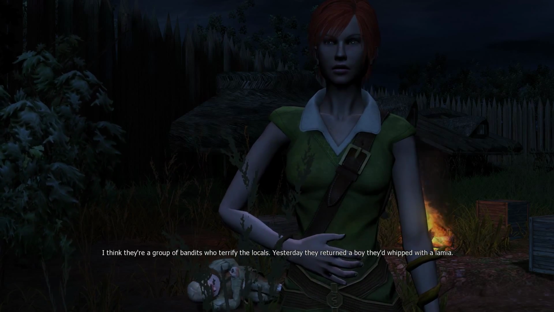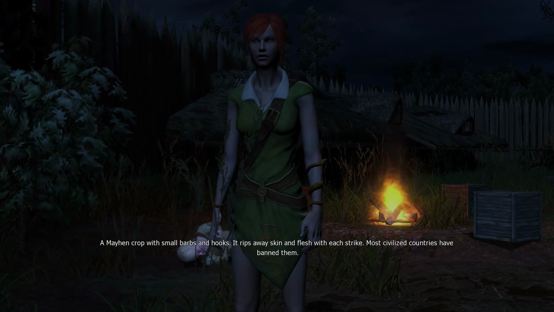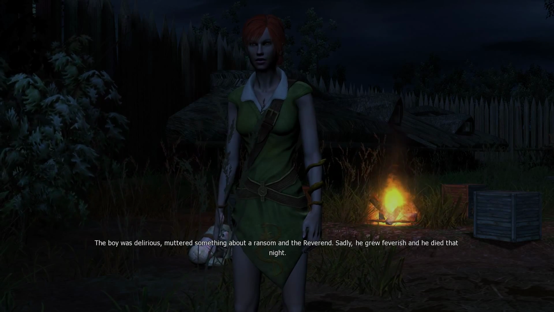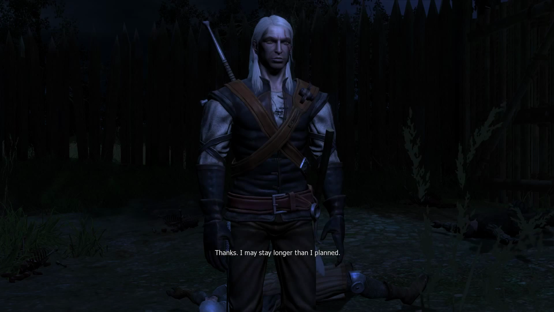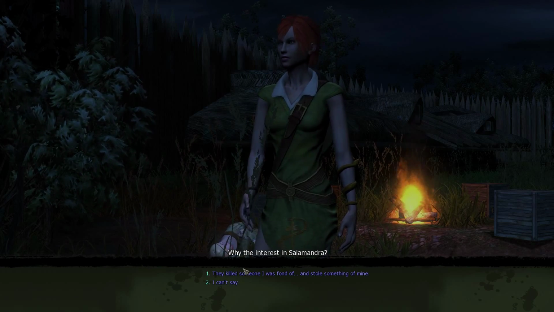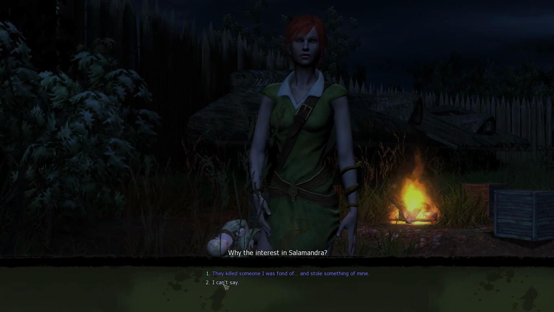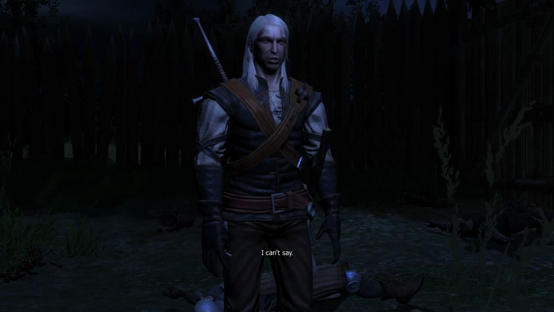Yesterday, they returned a boy they'd whipped with a lamia. A lamia? A mayhen crop with small barbs and hooks. It rips away skin and flesh with each strike. Most civilized countries have banned them. The boy was delirious, muttered something about a ransom and the Reverend. Sadly, he grew feverish, and he died that night. Thanks. I may stay longer than I planned. Why the interest in Salamandra? I have a feeling that Witcher wouldn't give away that kind of information, so... I can't say. I see.